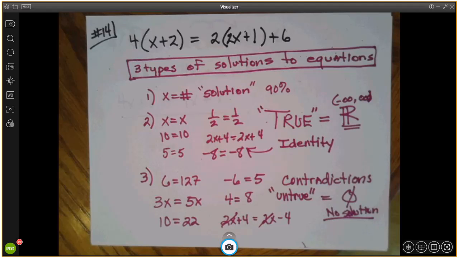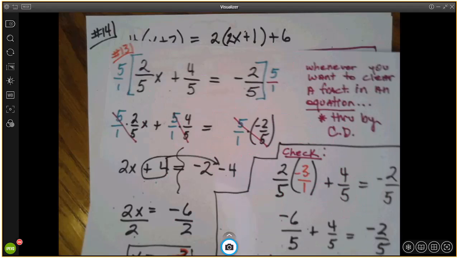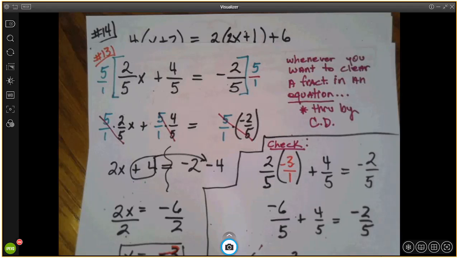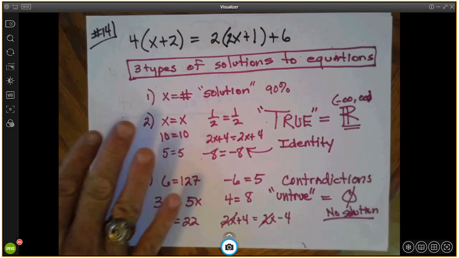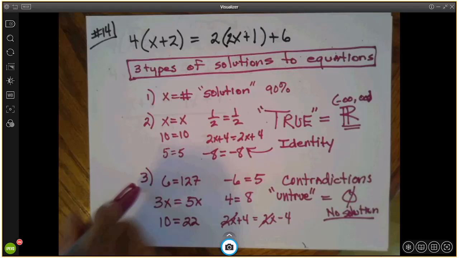Now, when you're solving these types of equations, like number 13 and number 14 and number 15, number 16, or whatever the case may be, you got 3 types of solutions. Now, I cover this in my videos because you cannot teach algebra and not teach these 3 rules. And either I teach them in a homework question on the videos, or I teach them in the classroom while doing my notes. I go over this every semester. So my videos have this information right here.